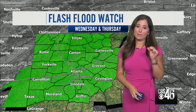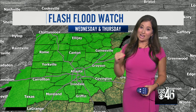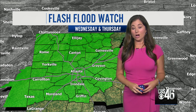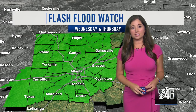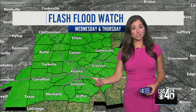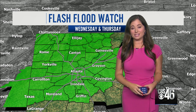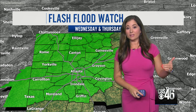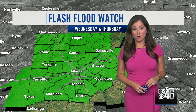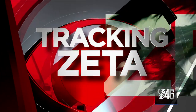Again, Thursday morning between about 5 a.m. and 10 a.m. is when we are at the biggest risk for those strong damaging winds and those heavy downpours. I do think we will see power outages and trees down — just a matter of which trees come down and who gets the power outages. But if you can hold off your Thursday activities until after 11 a.m., that is the best bet. I know kids have school, and if you can delay that, it would be in your best interest. Again, we're talking about 40 to 50 mile an hour wind gusts and very heavy rain Thursday morning between 5 and 10 a.m. We are going to be in storm mode Wednesday and Thursday as Zeta approaches. Stay with CBS 46 around the clock for continuous Zeta updates.